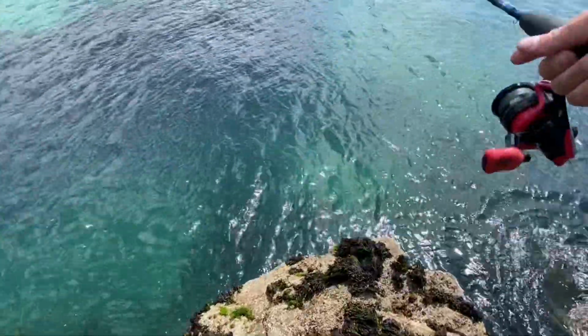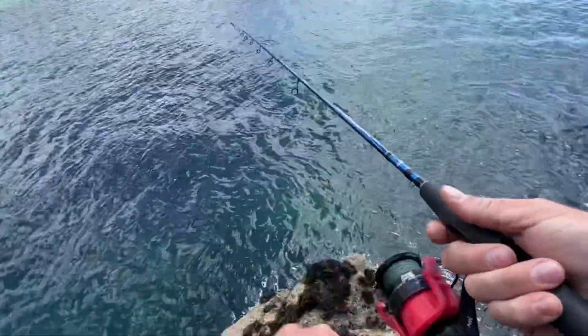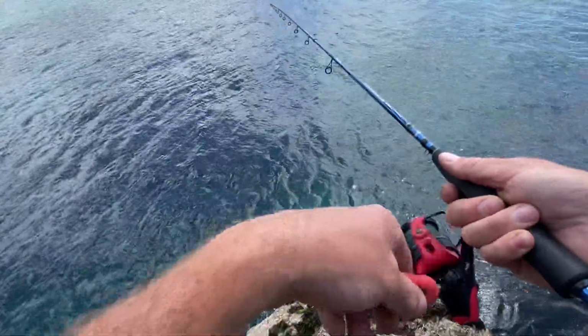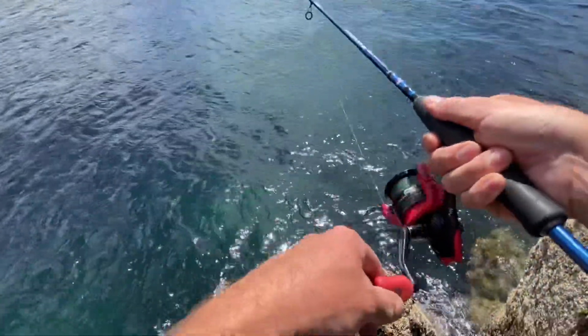Literally flick the lure out, wait for it to hit the bottom, like so. There we go, we'll be on the bottom now. Tighten up. And literally, all you're doing is jigging the lure off the bottom. Just get that worm moving so the wrasse get enticed and they'll come out and nail you if they're here.